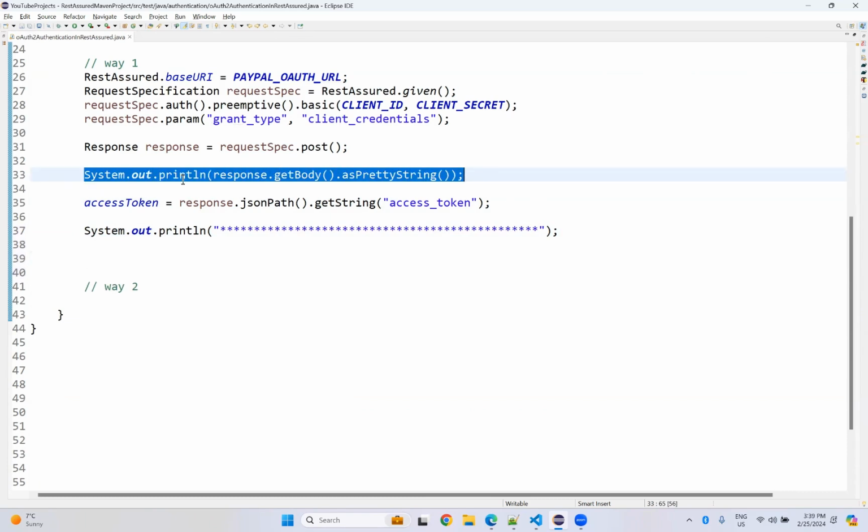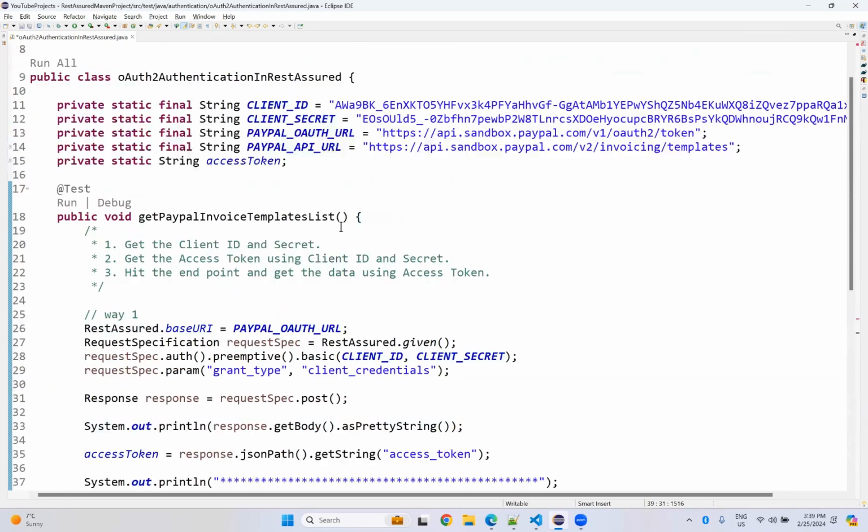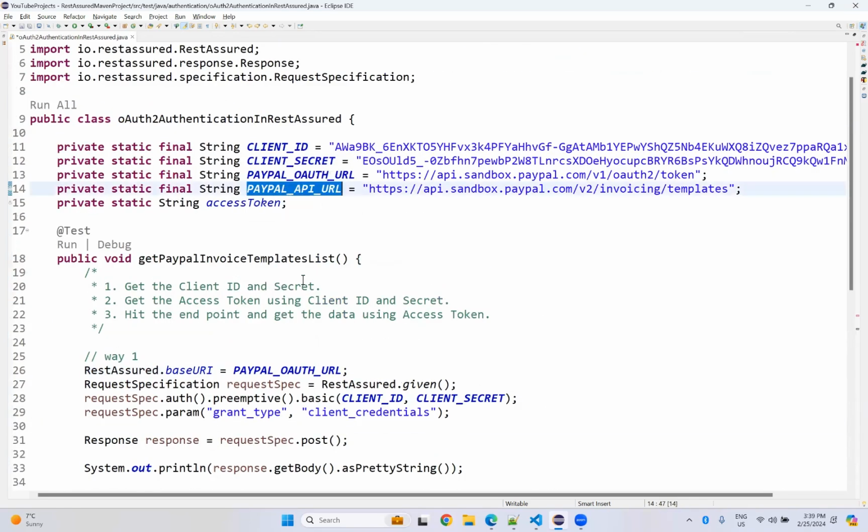The body we are printing, right? After that, I am putting a separator to see the actual endpoint body. Again, RestAssured base URI. This is another URI, the PayPal API URL.